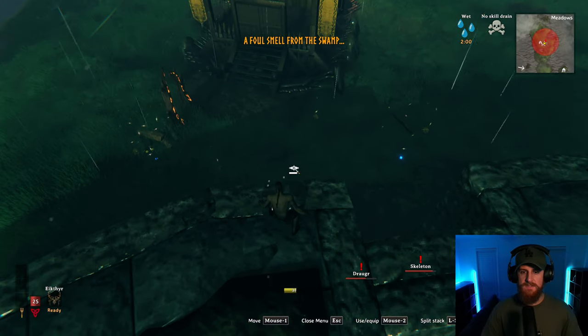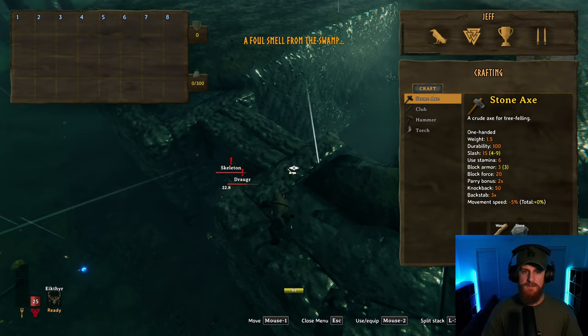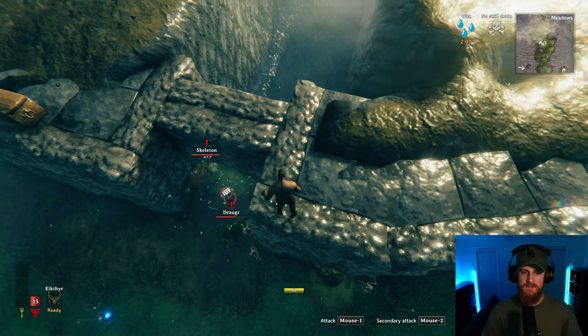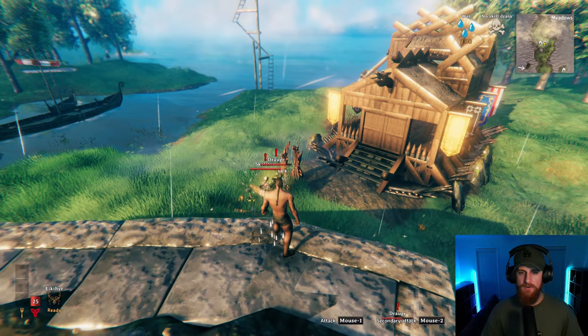What if I give you guys wood as a sacrifice? Like, take the wood. The smell's gone. You guys can leave now. Hey, chill, gang. Stop hitting my portal.